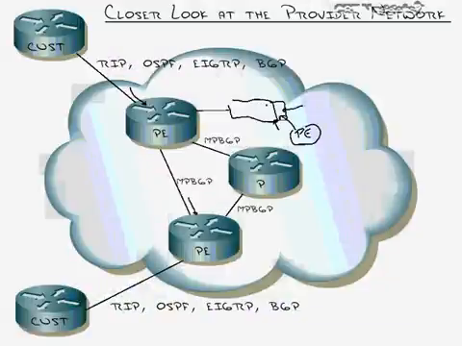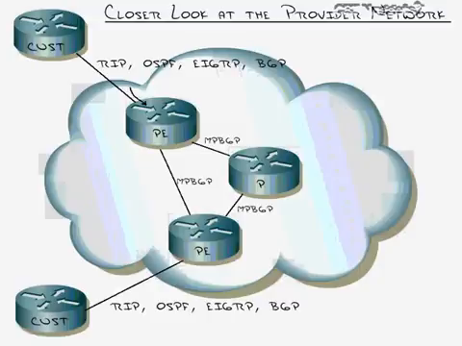Likewise, once it gets to the other side, as it comes into that provider edge router, it squeezes yet another label in there that says, this is the interface that I exit out to get to that customer. So as this provider edge router peels off the labels, it says, okay, this goes to me, I'm that provider edge router, and the second label says, I'm going to send it out this interface, out to that customer who receives it. So all of these things have to tie together to get the customer routes exchanged and get exchanged fast. That's where MPLS ties in.